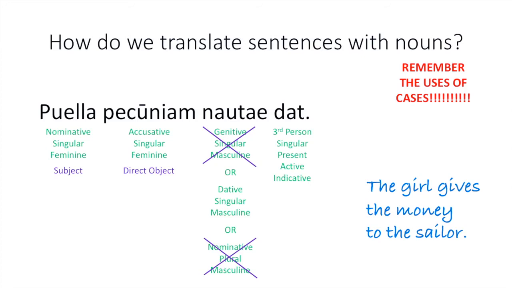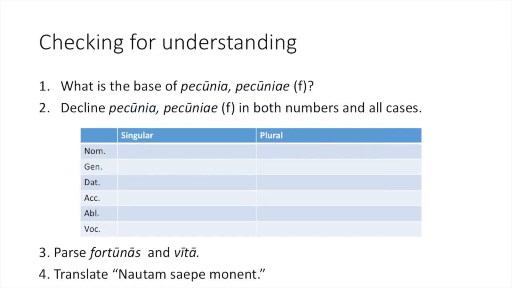Now, like I said, we'll continue to practice all of this and add all of this information together. I realize I threw a lot at you with this sentence, so let's shore up some of our knowledge, give ourselves a nice strong foundation with nouns by practicing these 4 things. Build up to the translation and certainly make sure you know how to decline your first declension nouns. So check your understanding with these questions.